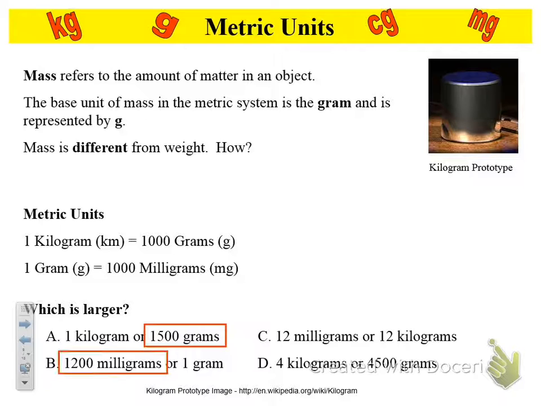All right, I want you to look at your shoulder buddy and go through C and D. Take 2 minutes. 1 minute. Decide C and D. Talk it out. So it's 12 kilograms. Explain it. What is it?